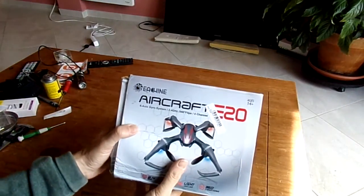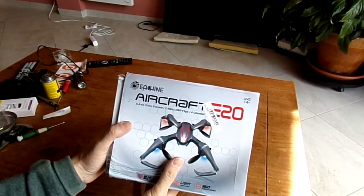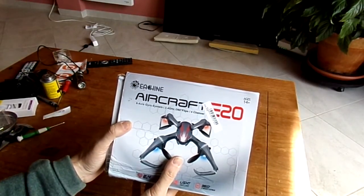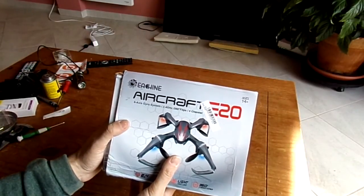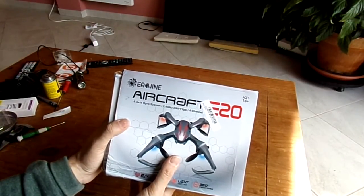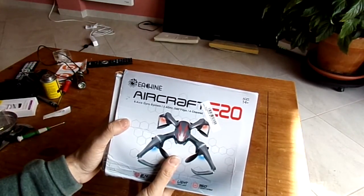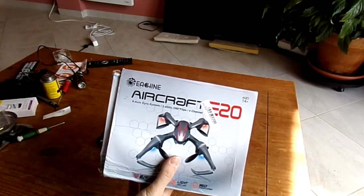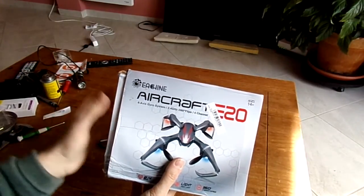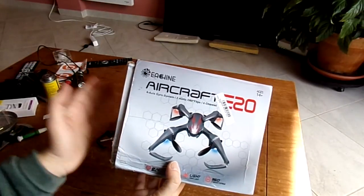Today will be a new Eachine model. This is the aircraft E20. This is the mini quadcopter able to fly inverted. Okay, so it's an easy 3D model. I mean that all the commands, other than when you press the inversion, are inverted for you, so it's still continuing to fly like in a normal way. So it's a typical beginner machine to train to fly inverted.